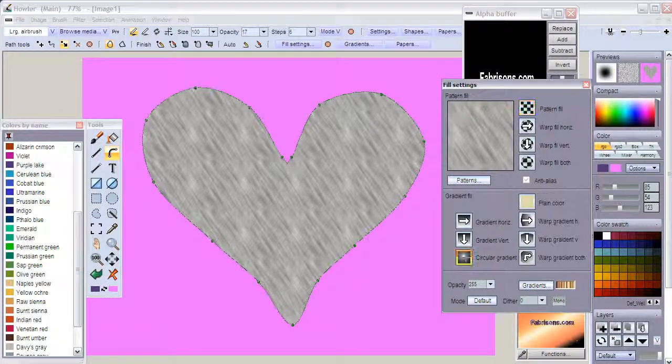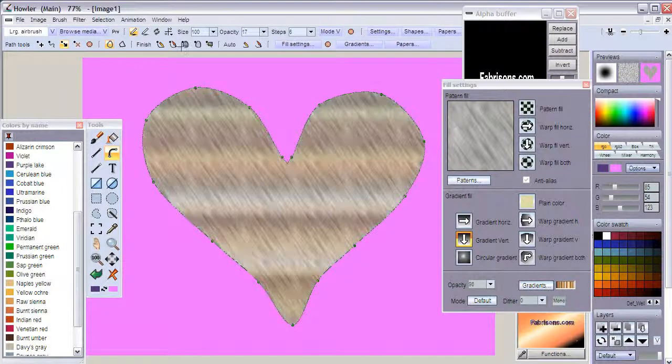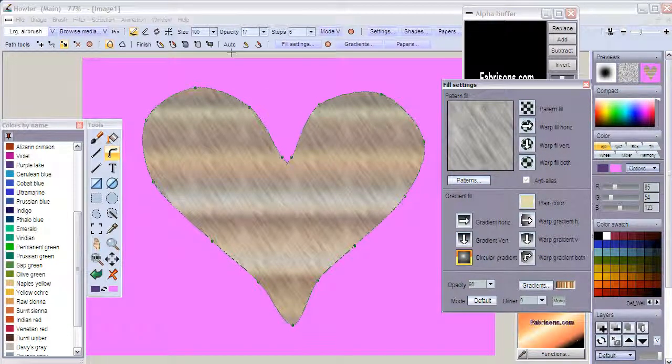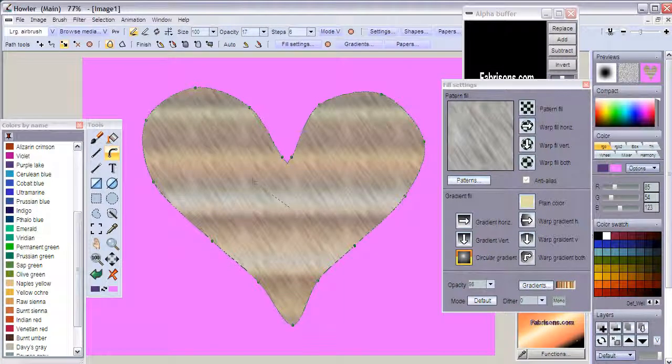Or perhaps we have the circular gradient that we want, but not at full intensity, or maybe the vertical gradient, maybe the opacity a little bit down, and fill it again. And now it's bringing that gradient on top of it. Circular gradient, fill it again. Okay, now for that one, it's going to give us a little bit of a radiance selector.